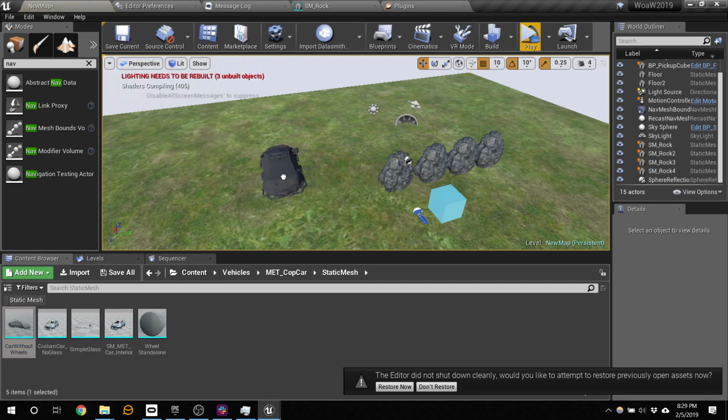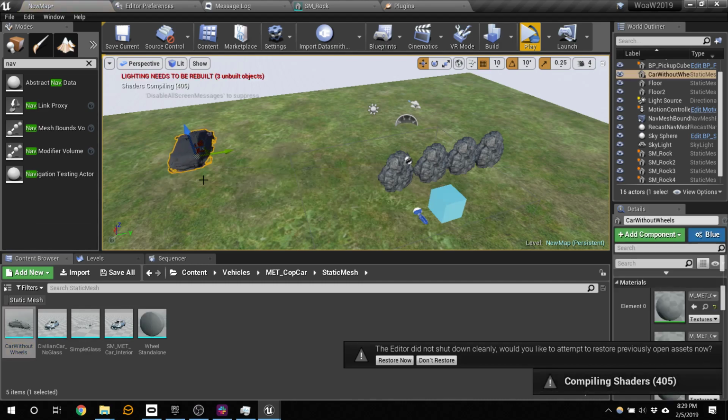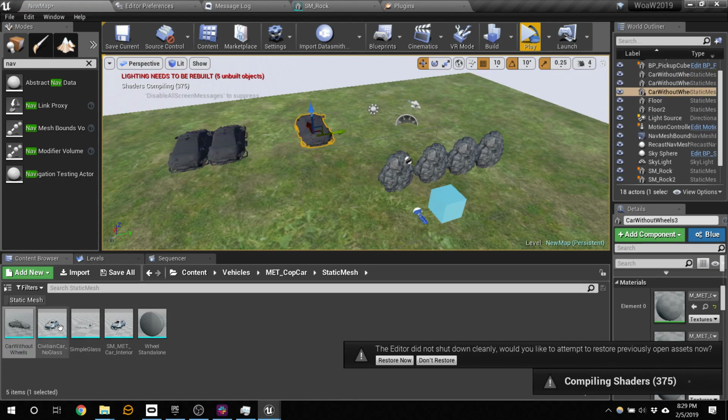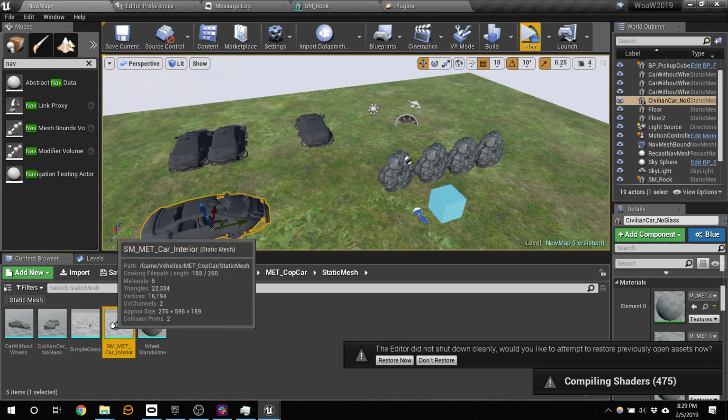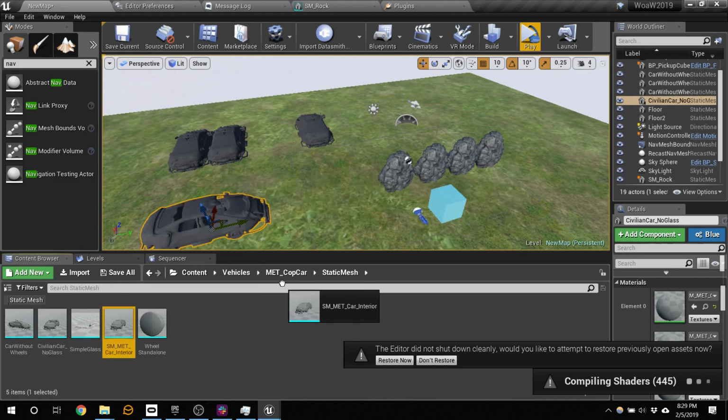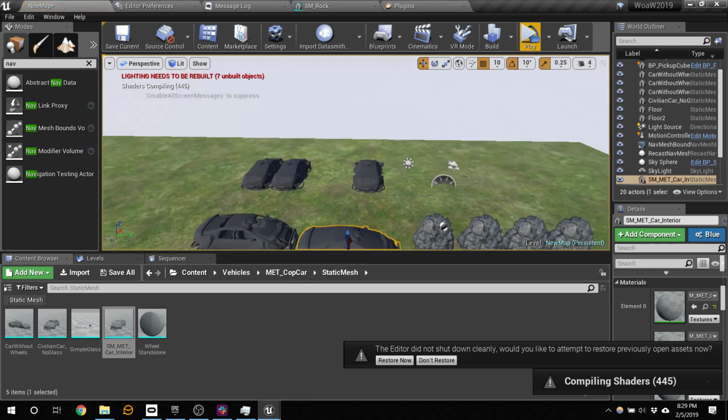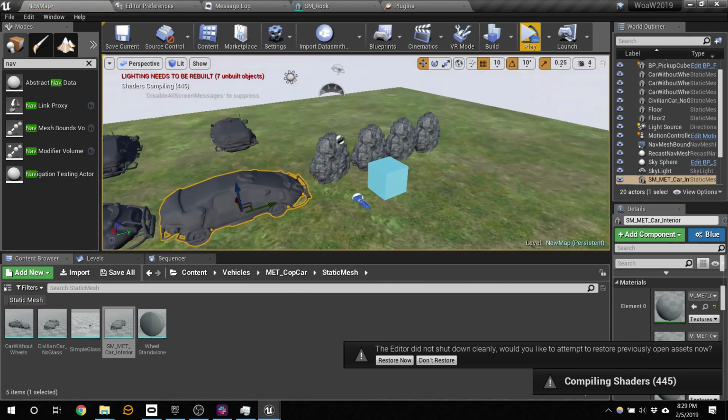Oh, okay. There we go. I'm going to save. Civilian cars, cars without wheels. There we go. And so now we're making a little world there.